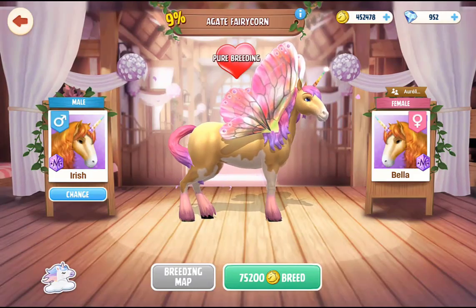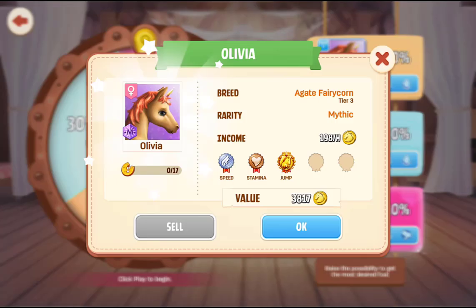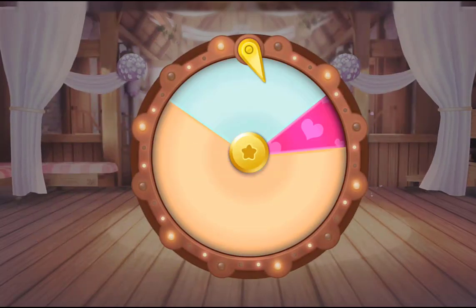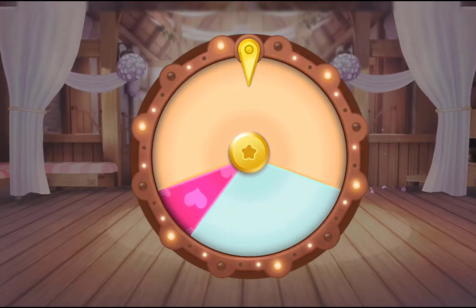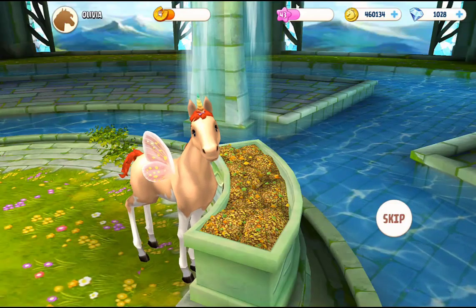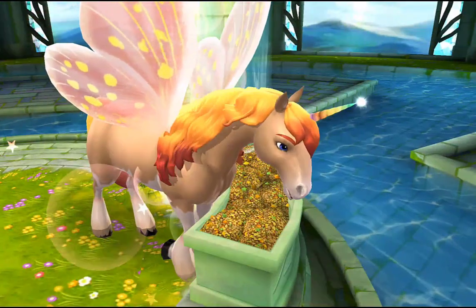We've got 2 tier 3s here, my one and then a friend's one. We've got a 9% chance of getting the tier 4 Agate Fairycorn right now. So we'll give this a go with quite a big chance of ending up with more tier 3s. I'm hoping it won't, but more than likely it probably will give us more tier 3s. Yeah. Okay, that's unfortunate. We're just going to have to keep trying to get up to the tier 4 with this one. I guess the upside to this is now we have our own tier 3s, which should give us a bit of a better chance than using friends' horses.